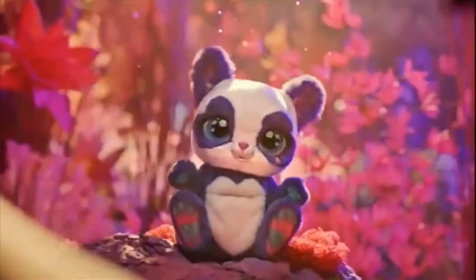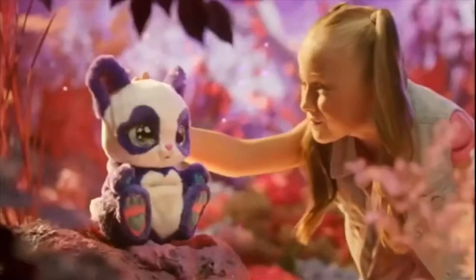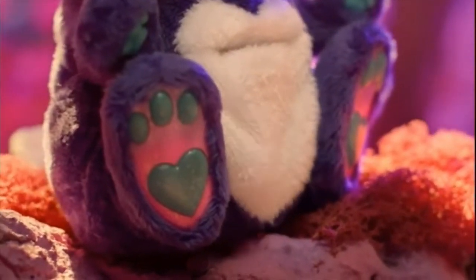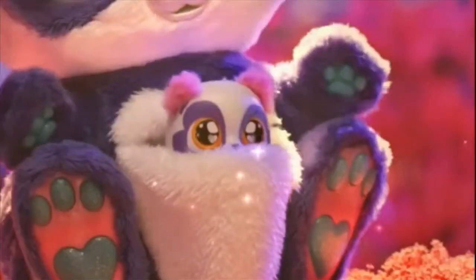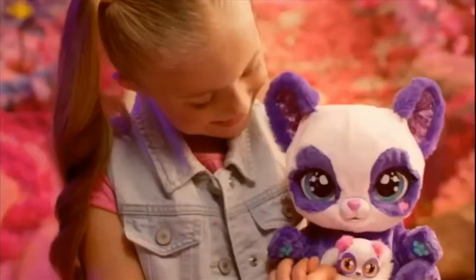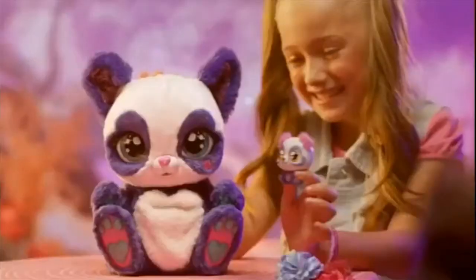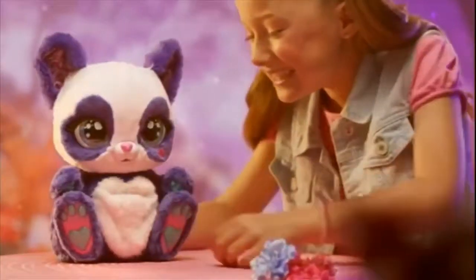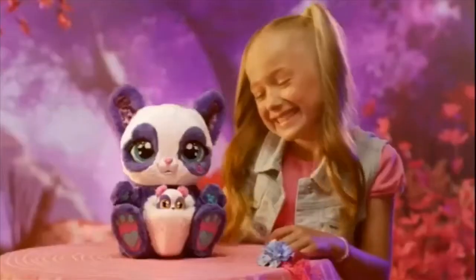I've got a couple for you. Let's start off with what I say is the star of the show. This is Picaroo — a combination between a panda and a kangaroo. This has over 150 different sounds and reactions. Totally interactive, but guess what? There is an interactive pouch with a surprise baby reveal. Look how cute that is! So that little baby and mama, they're fully interactive. They sing together and mama rocks the baby. They kiss each other. The baby goes back in the pouch for lots of endless fun.